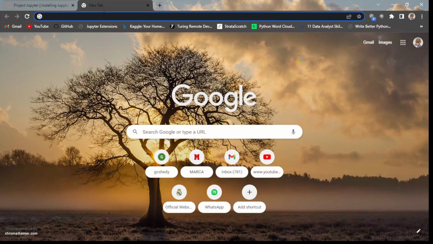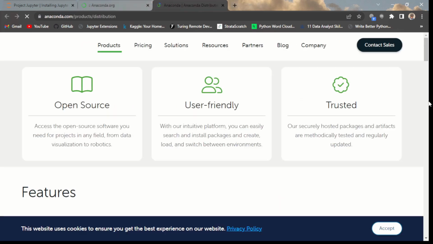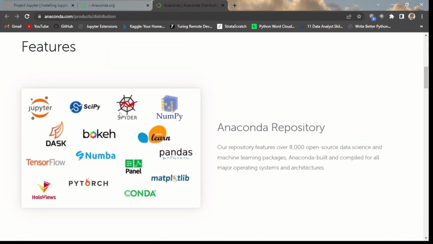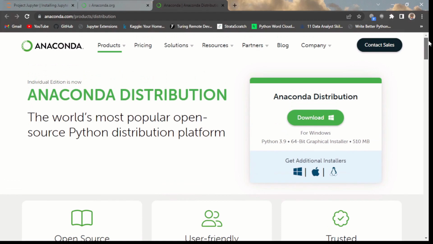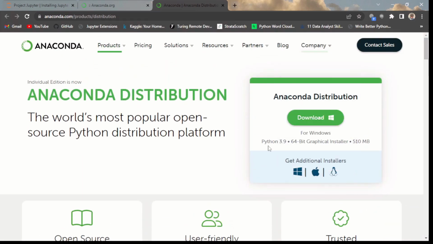The second way is downloading Anaconda, which is what I recommend most, because when we download Anaconda on your system, it will install so many other features that you need, such as Spyder, which is actually an IDE, and NumPy, which is a library for multidimensional arrays. It will also install other libraries such as pandas, matplotlib, and all that. Once you do this, you don't have to manually install other packages because most recommended packages will be installed together with Anaconda.